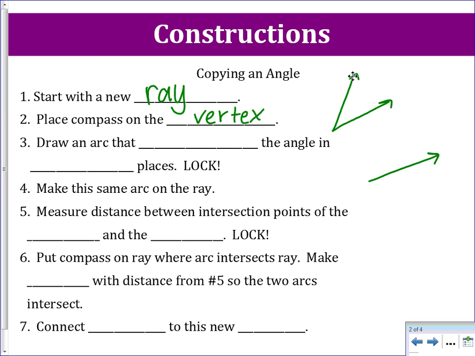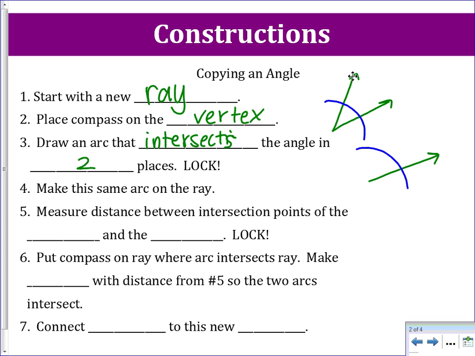And we follow the same basic beginning steps for any angle construction by drawing an arc that intersects the angle on both rays, or you can think about it as intersecting in two places. So I draw this arc, intersecting the angle in two places. We are copying this angle, which means if we do anything to the angle, we have to do it to our ray. So we place our compass at the endpoint of the ray and we draw the same exact arc. From here, we basically just follow our congruent segment construction.